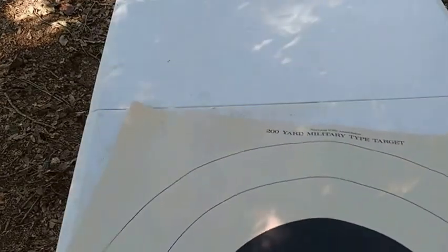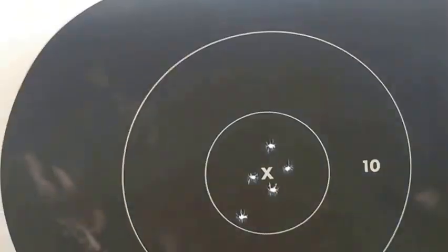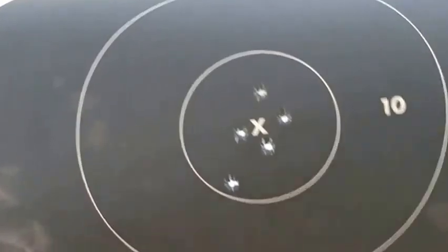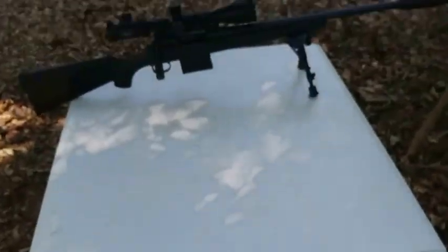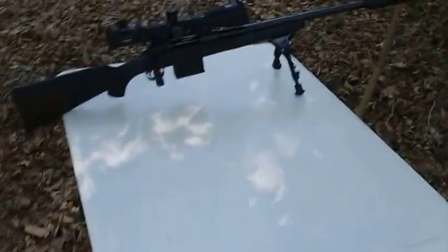And here was the last one, so we definitely come in there, but, you know, again, that last shot, there's always one that seems to get you every time, but as far as consistency, that rifle is extremely consistent. I gotta say, it puts them right in there if you do your part, so I cannot complain. For the price point of that rifle, it don't get much better, guys, let me tell you.